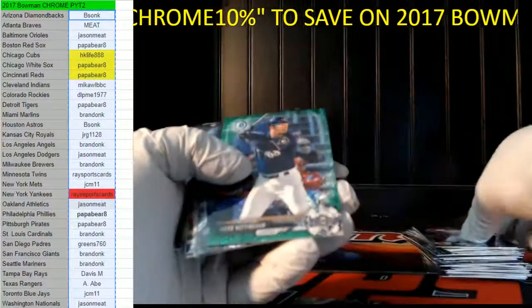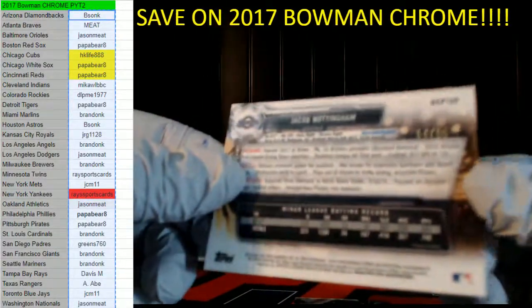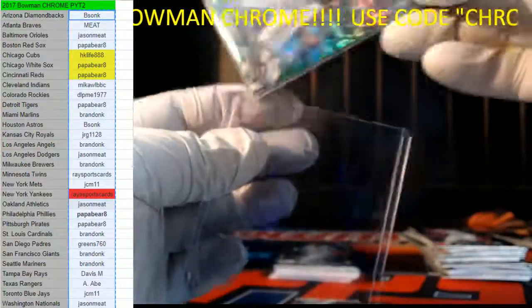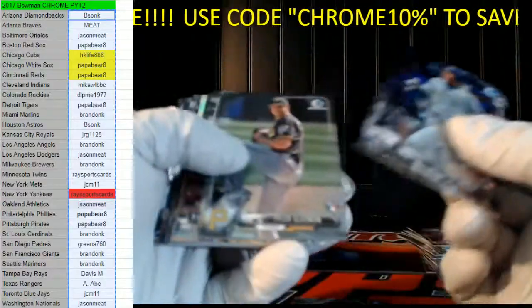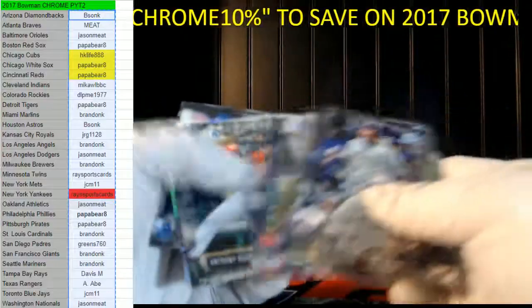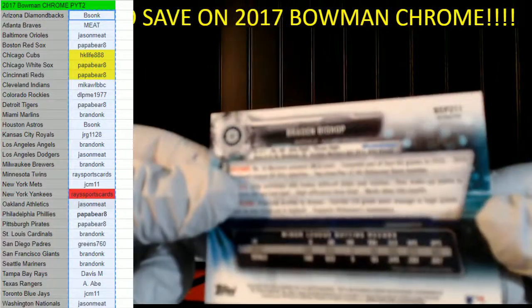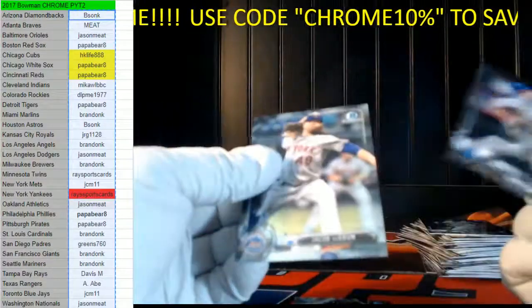Benintendi. For the Brewers, Jacob Nottingham, green, 54 of 99. Brewers are Brandon K. Tyler O'Neill, Mike Soroka, and a Braden Bishop refractor for the Mariners. 497 of 499. Mariners are Brandon K again. And then we have Duffy and DeGrom.